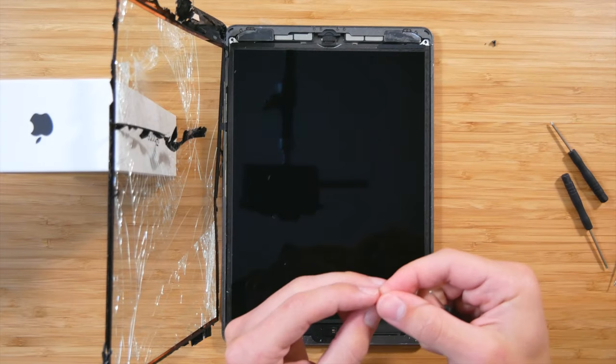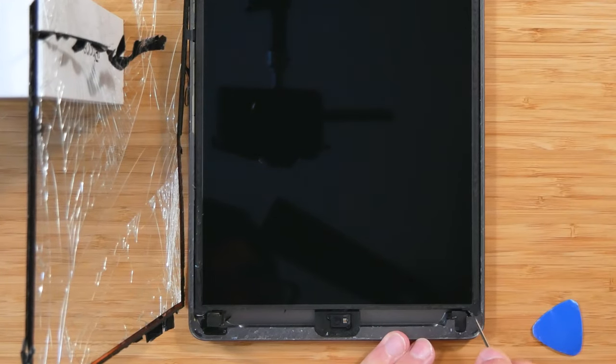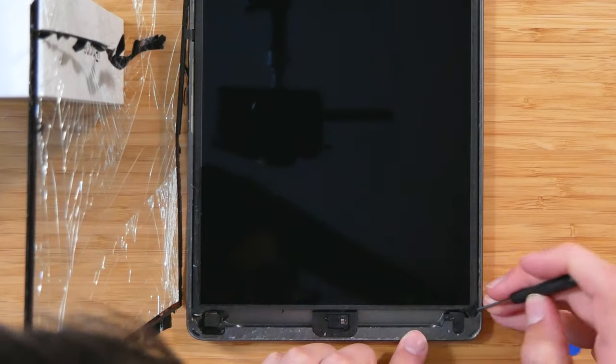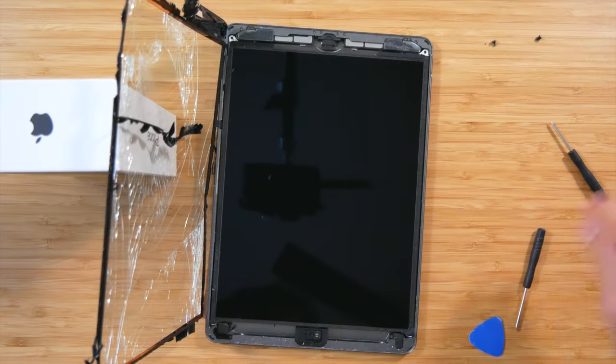So really quickly, I made a mistake of pulling out this screw. So the fourth one that we need to do is underneath here, and that also needs to be exposed. Okay, let's go ahead and expose this fourth one. All right, so all four screws are undone.